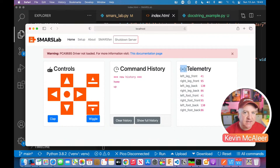So there are quite a lot of different technologies working together here, and it can be a bit confusing about what's going on, but there's a whole technology stack. We've got the SMARS library sat at the bottom of that, providing some basic functionality about the robot, modeling that and handling all the commands as they get sent through. We have Flask providing the web user interface, and then we have the APIs through Flask again, which can send and receive the commands when we press these buttons. We're using jQuery to query those APIs to get some data and then populate this screen. And I just use Bootstrap on top of that to show what's going on.